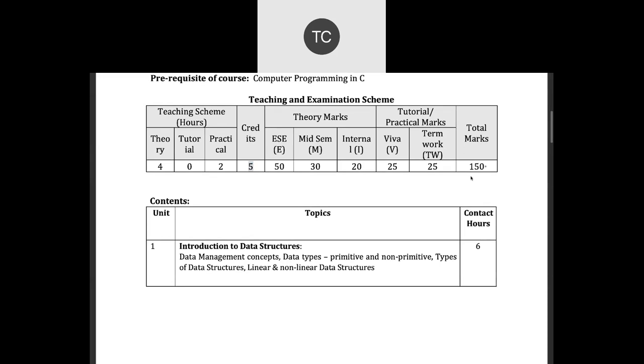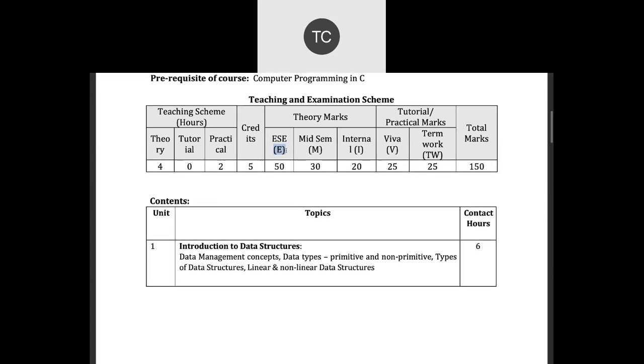Those 150 marks are divided into the end semester examination of 50 marks. If everything becomes normal, you might have a 3-hour, 100-mark end semester exam paper, which will be converted to 50 marks.